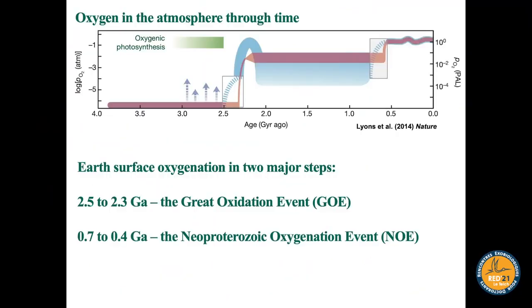This graph shows you the concentrations of oxygen in the atmosphere over geological time from 4 billion years ago to today. I'd like us to focus on the purple curve, which is the classic and long-standing view of the evolution of atmospheric oxygen concentrations. Basically, the history of oxygen in Earth's atmosphere is drawn in two large steps. The first step, around 2.5 billion years ago, we call the Great Oxidation Event.